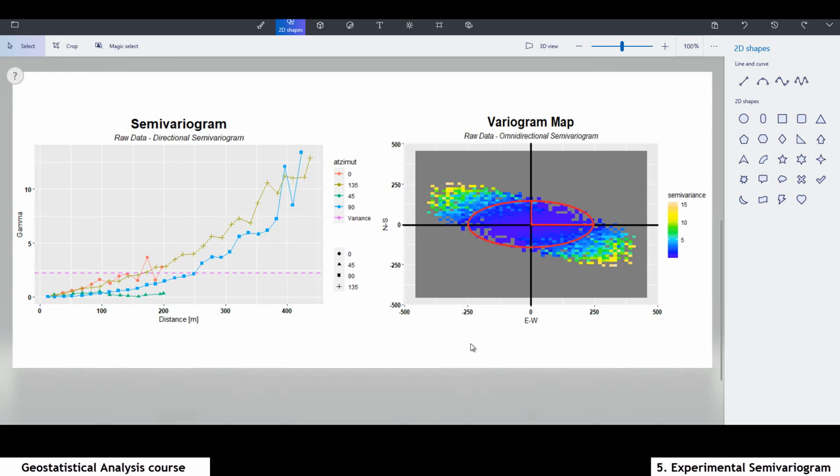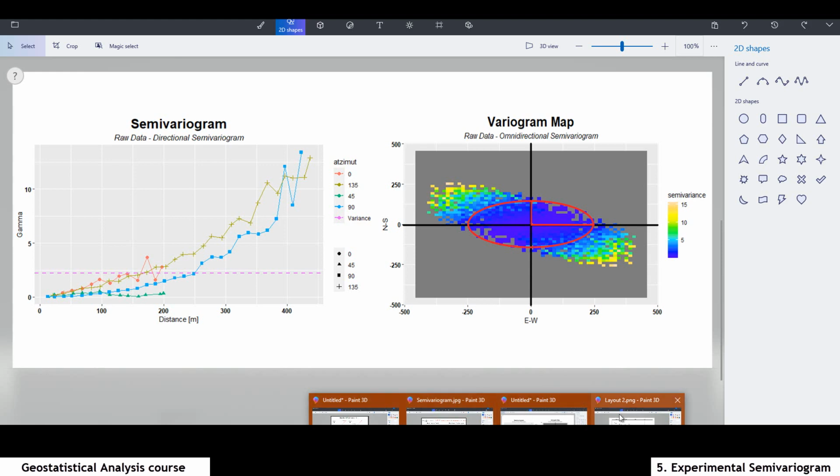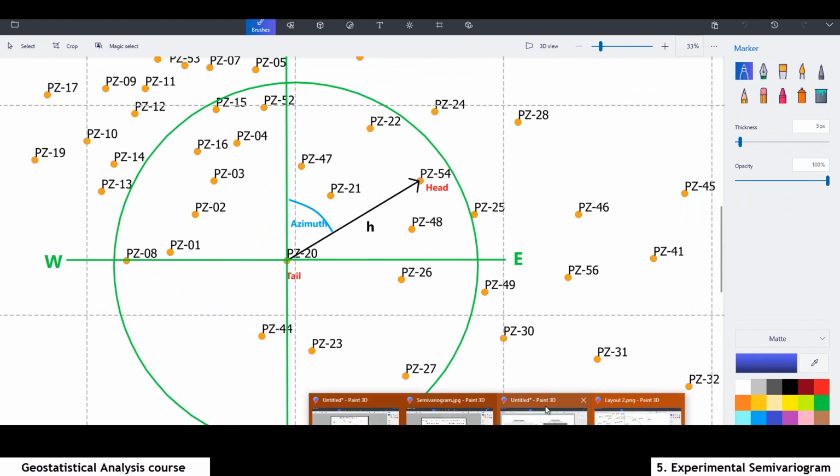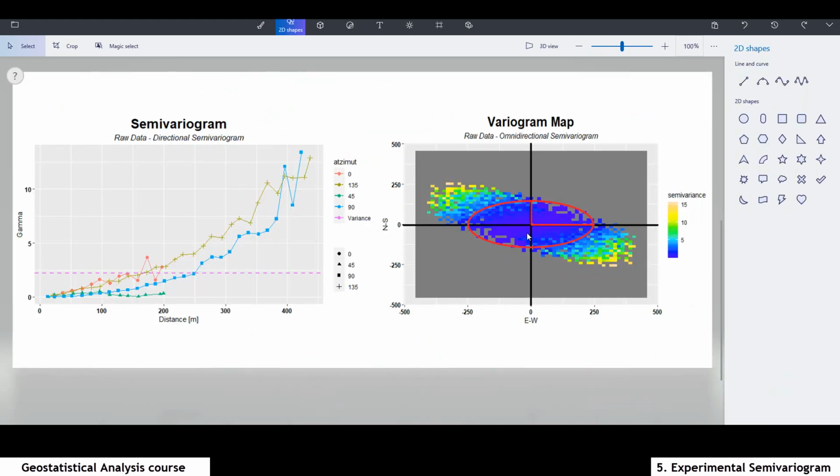The last thing related to the variography is why we have an image that is a kind of mirror image with an opposite angle direction. The reason is, and I'm going to show you, when we calculate the azimuth angle, we calculate just in one direction, but we have the same information in the opposite direction. And that's because we have a mirror image over here. Now, let's see how the bin direction works on a map.